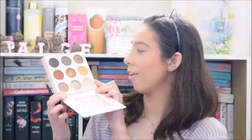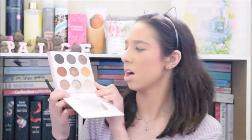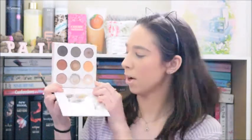I use this palette every single day on my eyes, and it's a really, really good palette. I'll link it down below, so if you haven't got it and you want to go and purchase it, it's really, really good. So there are 9 eyeshadows on one side and then 9 lipsticks on the other. I've hit pan on at least 3 colours, and I'm getting down in these colours because I use a lot of them all the time, and I'm really, really sad I ran out of this middle shade on the bottom because that one was like my favourite shade in the entire palette.